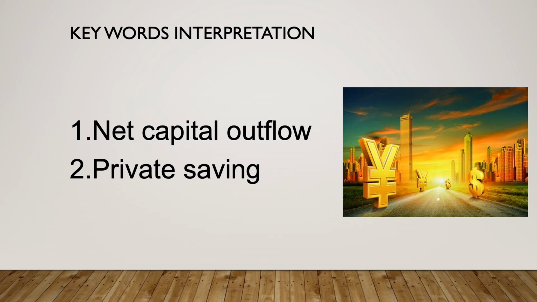First, let's see some keywords. Number one is net capital outflow. Net capital outflow is foreign assets bought by local residents minus domestic assets bought by foreigners. It is used to link the two markets, the loanable funds market and the foreign exchange market, the key determinant of which is the real interest rate.